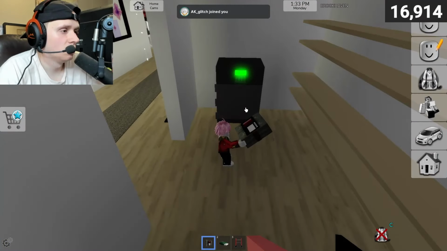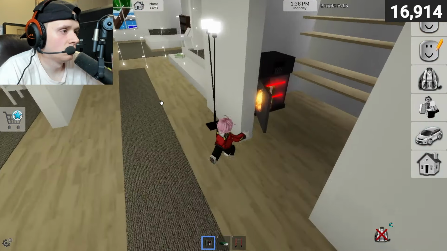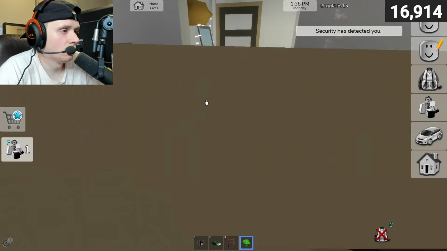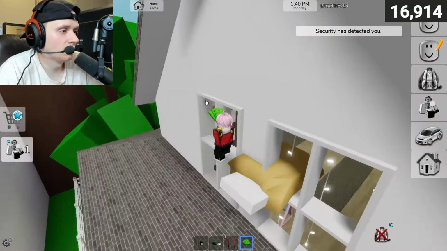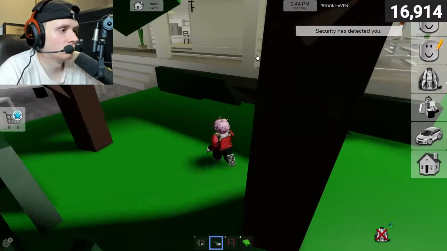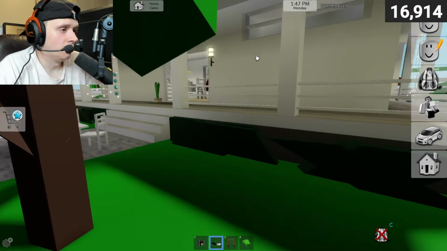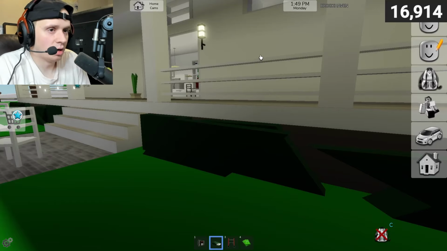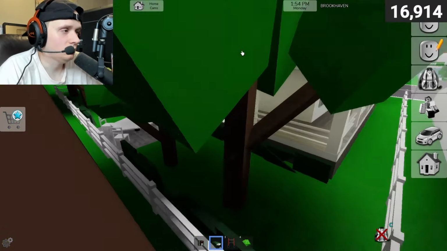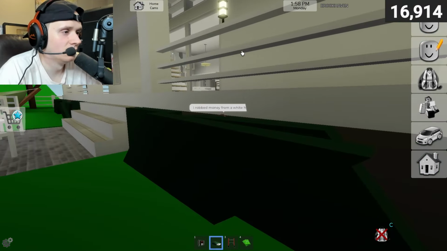So what we're going to do. Drop the money. Get the money out of here. Security has detected us. We're good. Get the sleeping bag and run and hide. Then we're gonna say, I robbed money from a White House. You might see that actually, so you gotta be careful. Hopefully that disappears.